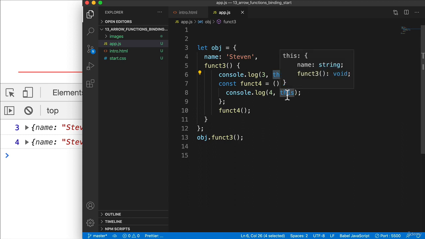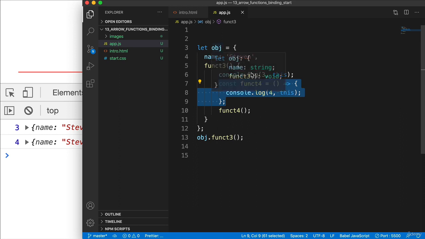If we use the keyword this inside a function that is inside an object, we would hope it refers to that object. And it does with an arrow function, because the value or the object that is referenced with the keyword this in an arrow function is based lexically. Where is that function placed? Well, that function is placed inside this object.